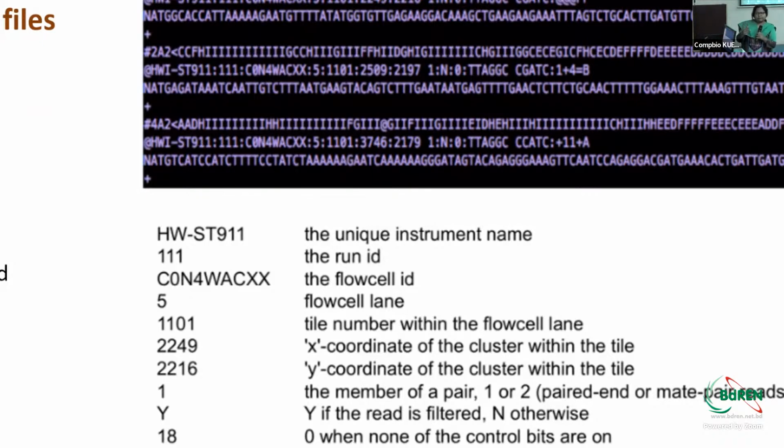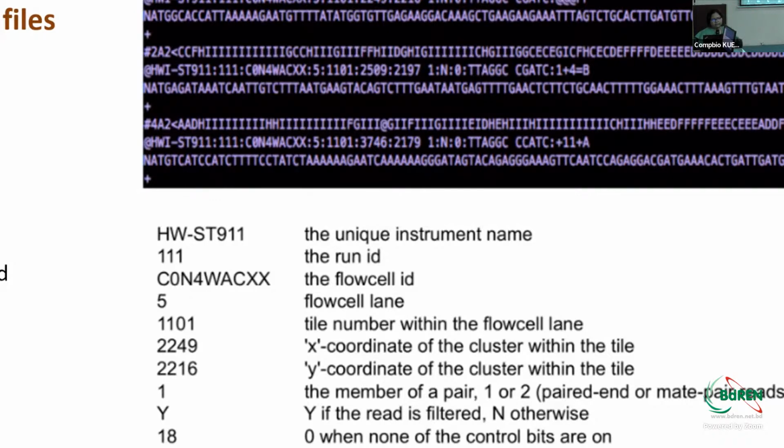So why is this important? Because when you do the RNA-seq analysis, you will see that you need to do normalization, because lane to lane, the sequence output may vary. That's why we need to know in which lane this sequence was performed, so that later we can normalize the sequences based on the lanes also.